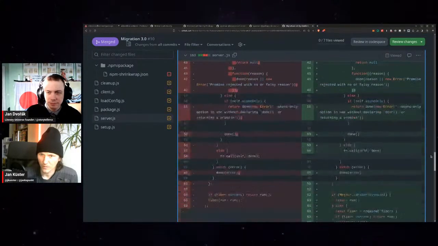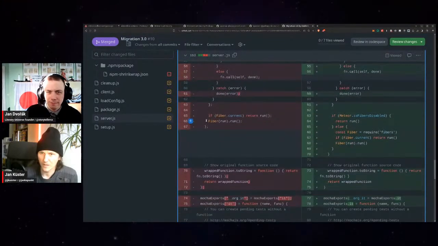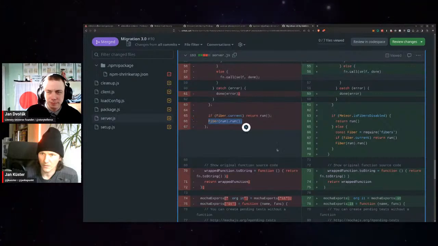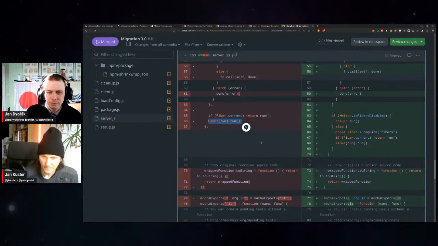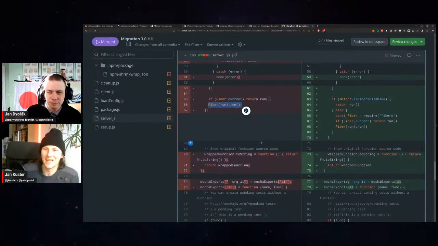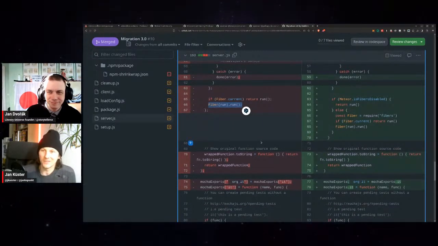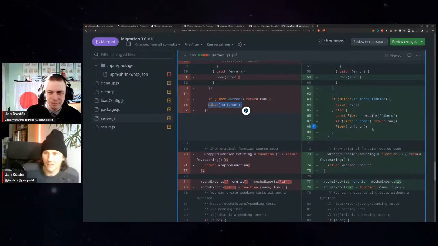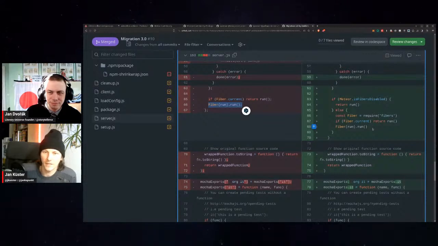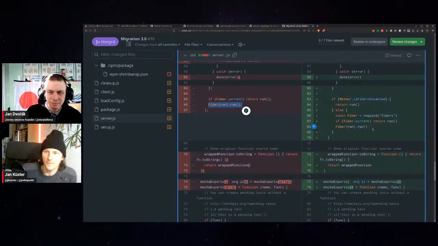You can scroll down a little bit deeper. There it is. So you see there's Fiber this run, fibers.current return run, otherwise fibers run. And that was at that time basically the async wrapper. So now you don't need this anymore. And as you can see there was this compatibility change that if there is no fibers anymore, you just return the result of run because it will be handled asynchronously one level higher.